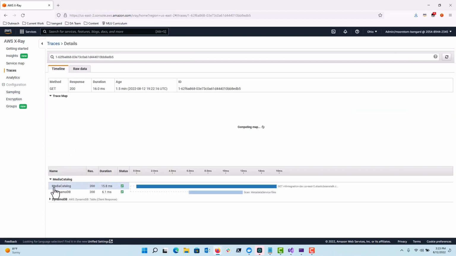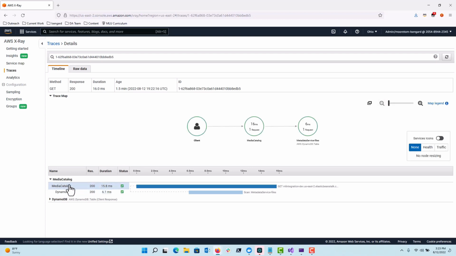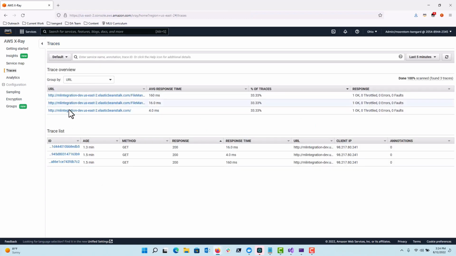We can see for a particular call, say the DynamoDB, the media catalog, one of these calls, we're going from the media catalog application, and that's taking just short of 16 seconds. And you can see here that from 6 to 12 seconds, so 6 seconds of that was in DynamoDB. So this helps you to understand where your application is taking the most time and where you may need to improve upon it.